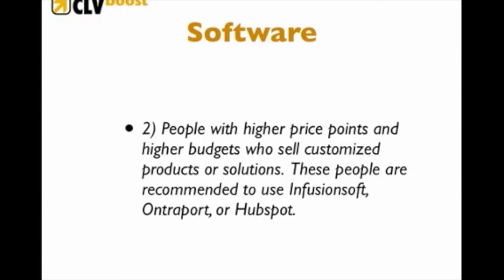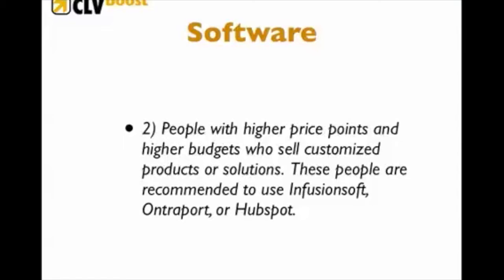The second category of folks are people with either higher price points, higher budgets, or they sell more customized products or solutions, or they're people that really do want to master email marketing. They want to learn really significant skills here to continuously mine their database and build out really high converting campaigns to make a bunch of bucks, in addition to hiring us to do one-off projects. These people are often recommended either Infusionsoft, Ontraport, or HubSpot.